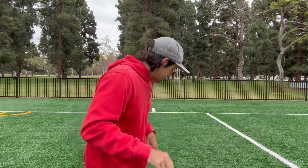So that is a great, easy solo catching drill that you can do. All you need is a wall, fellas. If you don't have a tall wall, kneel down. Do it in your room. Do this pretty much anywhere. But that is a great drill to work on that hand-eye coordination and tracking ability.